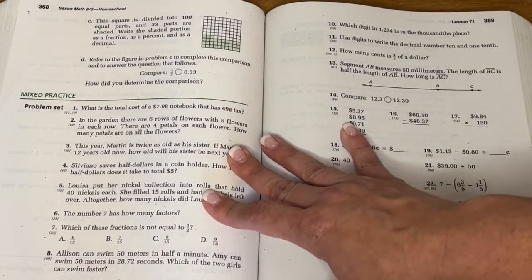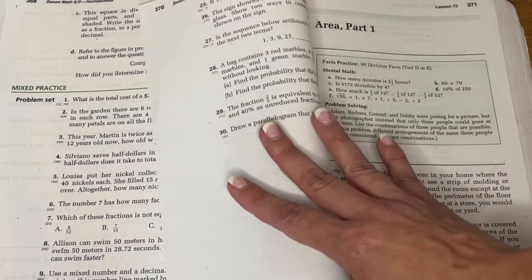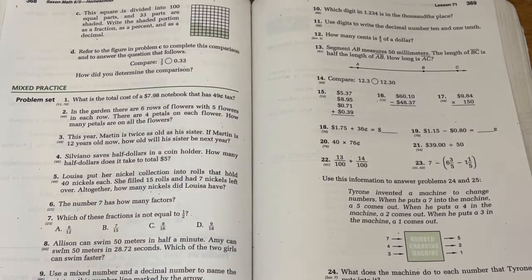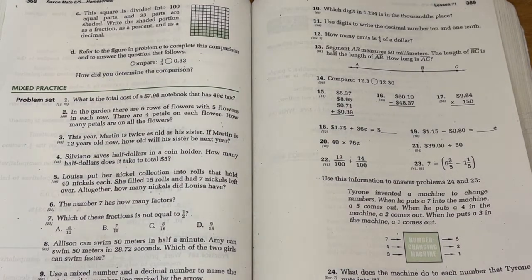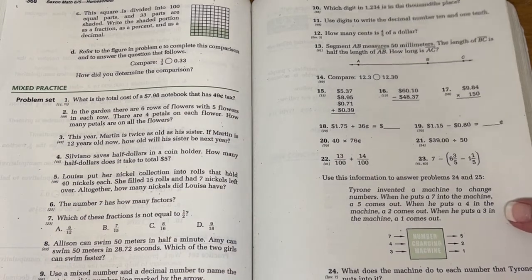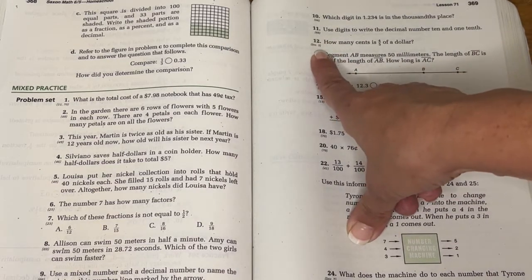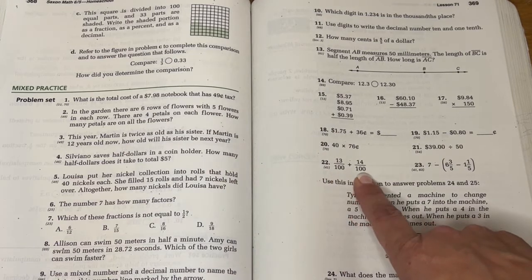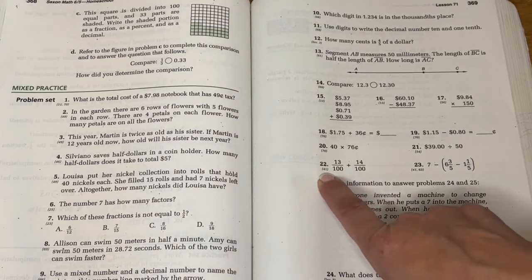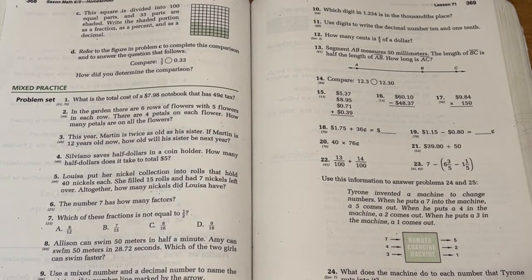And then he moves on to mixed practice. I never make him do all of the problems on mixed practice - there are always 30 problems, and I just don't feel like he needs to work 30 to 40 minutes to get that done. So we'll usually do evens or odds. There's always a good mix of review, and it tells you right under the number what lesson that came from. So if he gets to one and doesn't know how to do it, it tells you that you learned about that in lesson 41, so he can flip back to lesson 41 and remember how to do it.